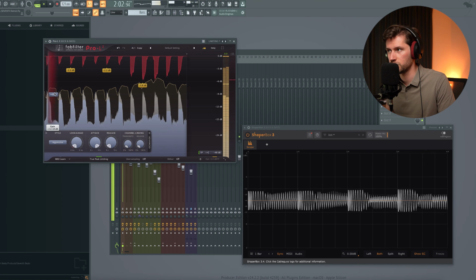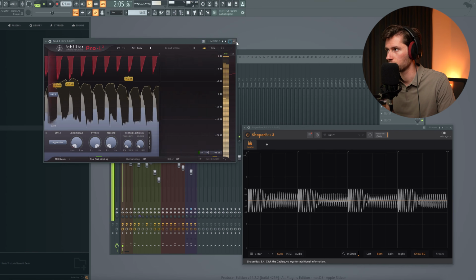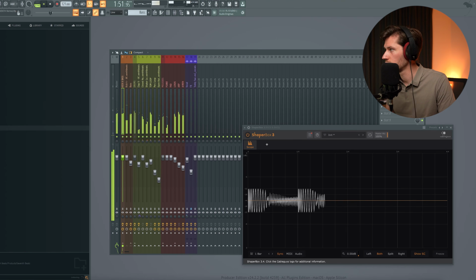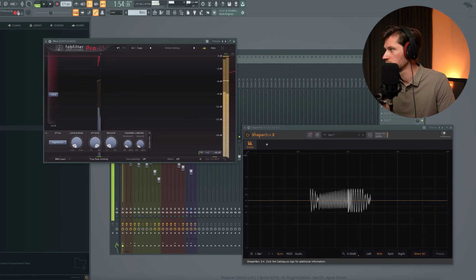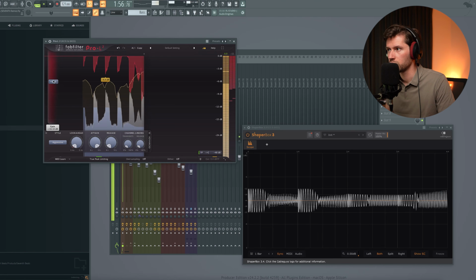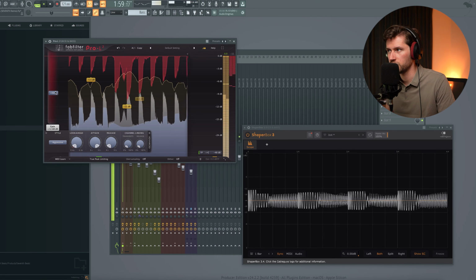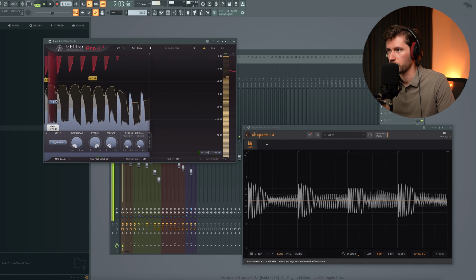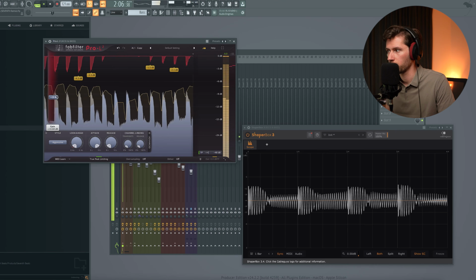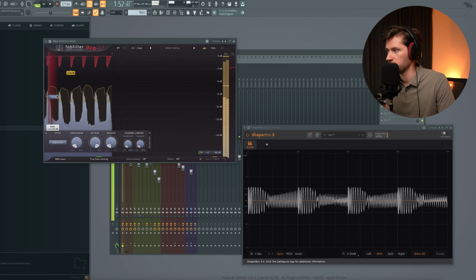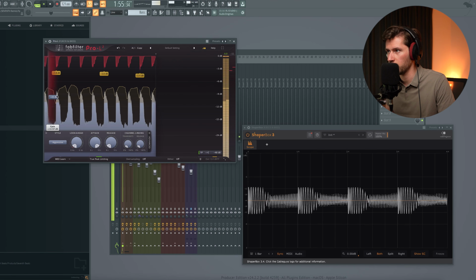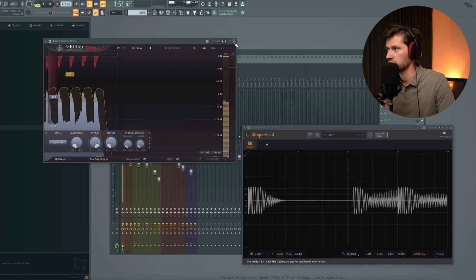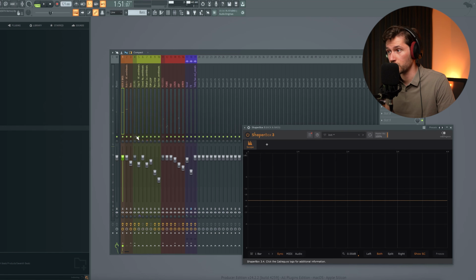As you can hear, it is just too much. So let's take a listen right here. Too much, too much. Reduce it until it sounds good. As you can see, I'm reducing the signal, so I think this is about fine. Okay, that's it. We're going to apply the exact same trick for the drums.